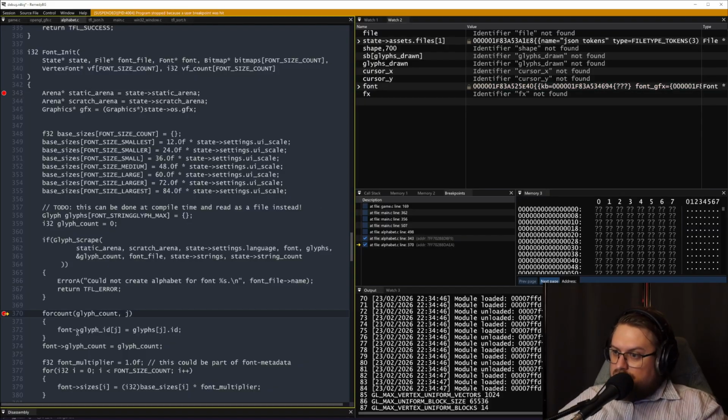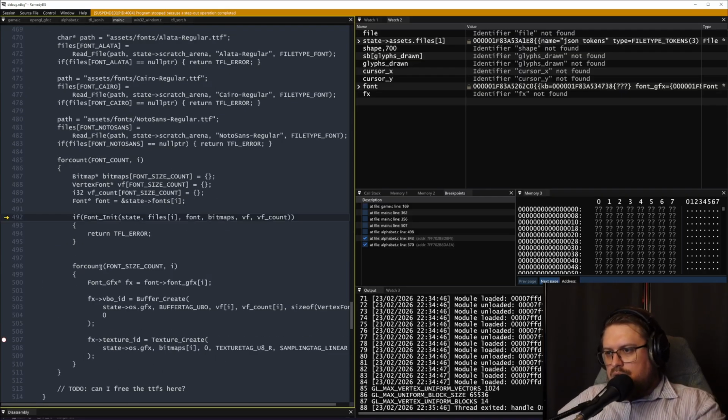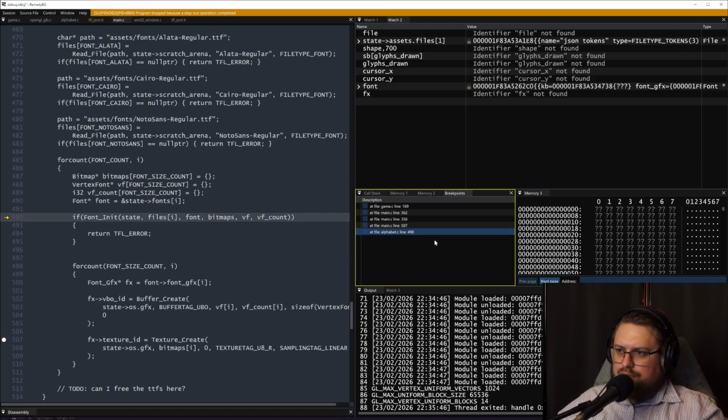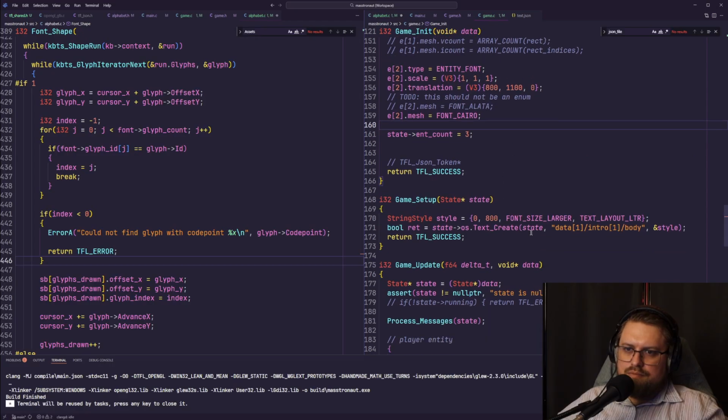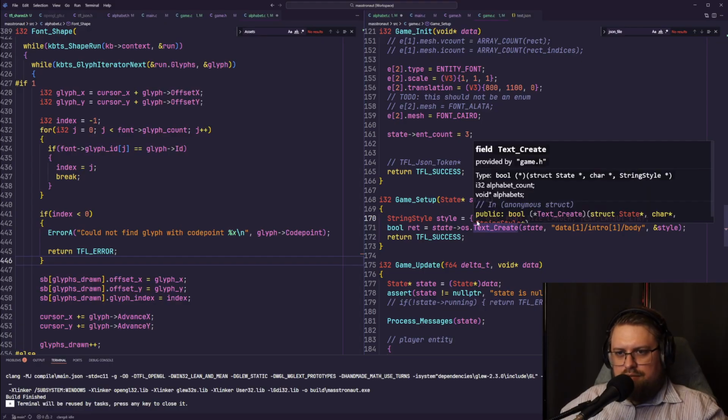So now we have 101 glyphs. So why are we using the wrong one? Three glyphs again. Yeah. Left to right.